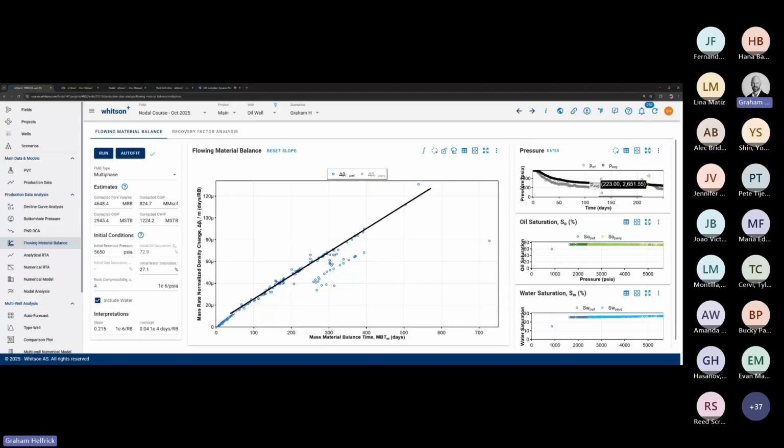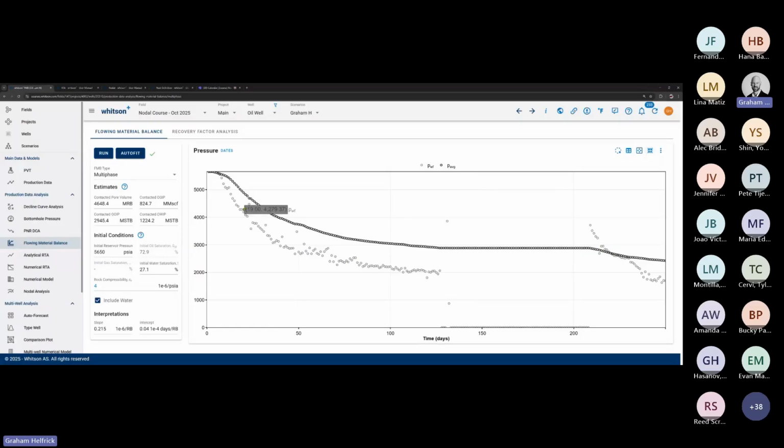So let's expand this pressure plot. So again, we have this little 4 arrows pointing out. We'll expand the pressure plot right here. So again, the gray dots are the calculated bottom hole flowing pressures, and the black line is the average. Now, in the chat window, does anybody see something that's a bit weird or a bit of a red flag when you look at this plot?